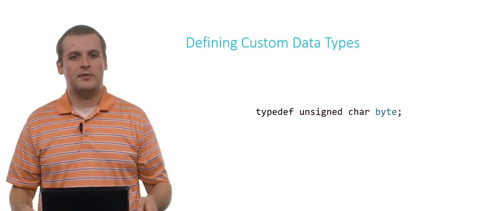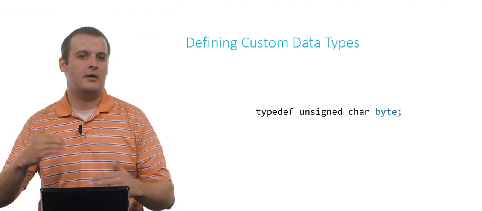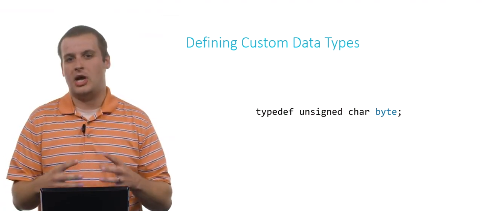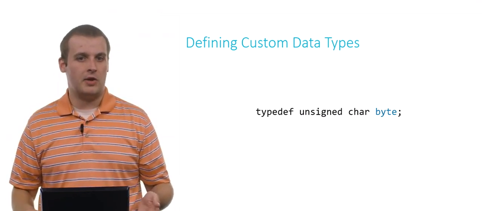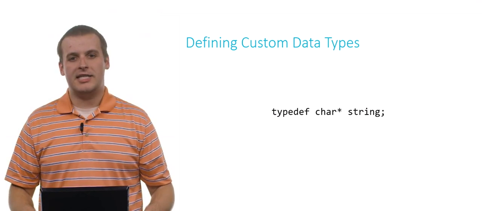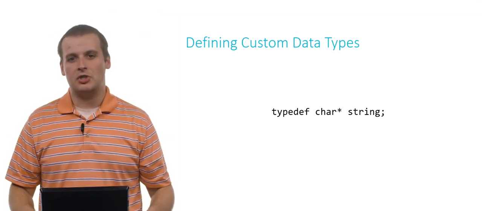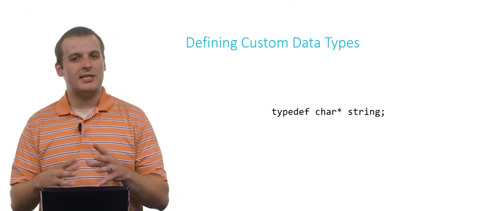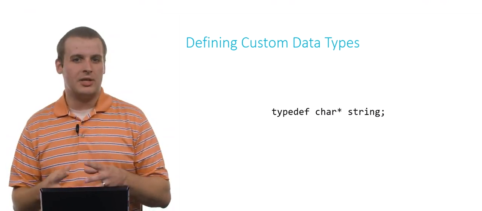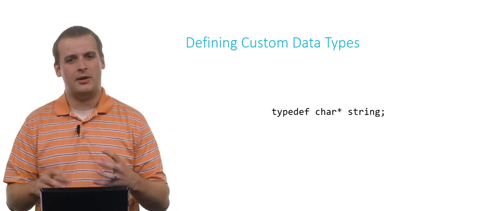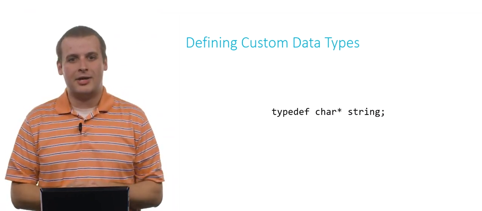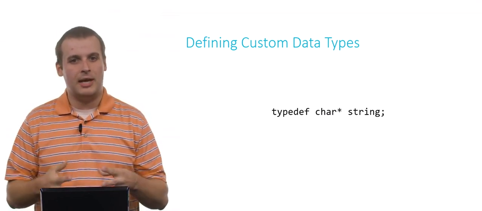And then from now on, after we've made this type definition, again, which is usually going to be at the top of our .c files or in a .h file separately, we can just use byte everywhere we would have used unsigned char. That's a lot shorter to type. In CS50's library, we do this. We typedef char star as string because we abstracted away the idea of pointers and the fact that a string is really a pointer to the first character in an array of characters because it's just so confusing to get your head around that. But in fact, that's what we do. And this line of code actually exists in cs50.h, typedef char star string, just to make that a little less cumbersome to have to deal with.